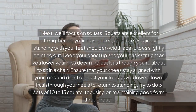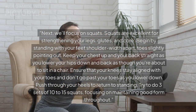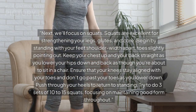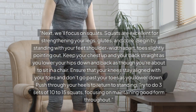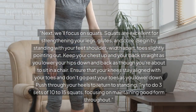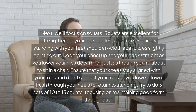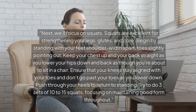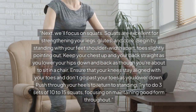Next, we'll focus on squats. Squats are excellent for strengthening your legs, glutes, and core. Begin by standing with your feet shoulder-width apart, toes slightly pointing out. Keep your chest up and your back straight as you lower your hips down and back as though you're about to sit in a chair. Ensure that your knees stay aligned with your toes and don't go past your toes as you lower down. Push through your heels to return to standing. Try to do 3 sets of 10 to 15 squats, focusing on maintaining good form throughout.